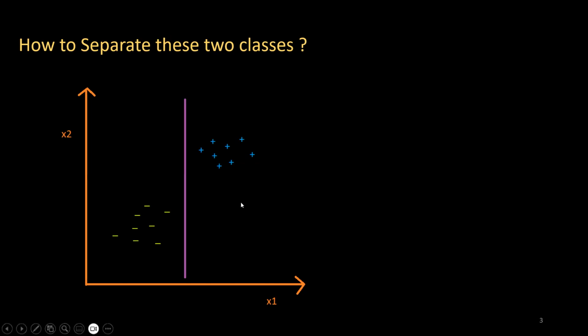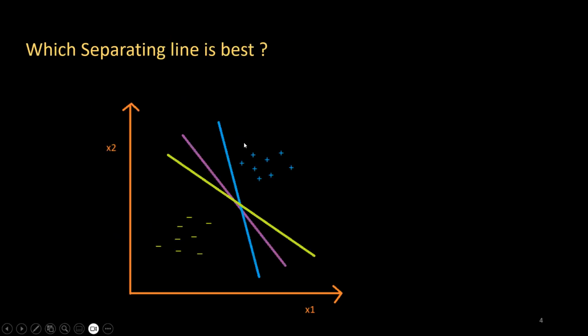So what are the other possibilities? All these three lines could be used in order to separate the negative label from the positive label, or the negative class from the positive class. These are only three lines here, but we can draw even 3000 lines here. We can draw as many lines as possible in order to separate the data. Now the question is, which line is the best? That best line is selected by the support vector machine.